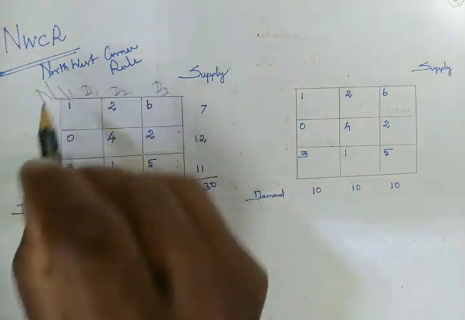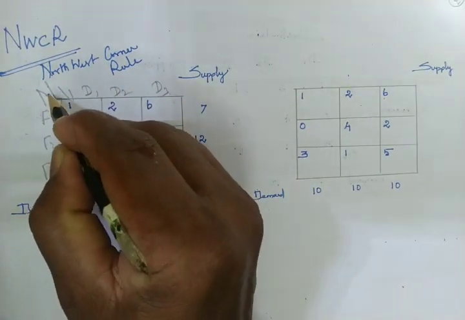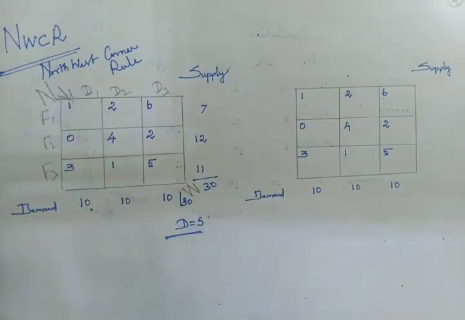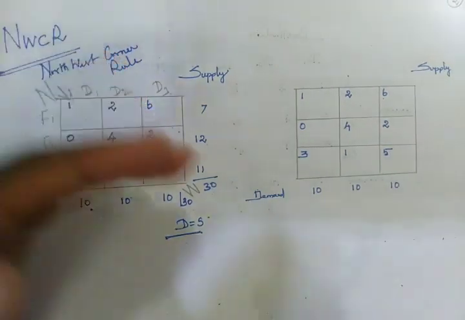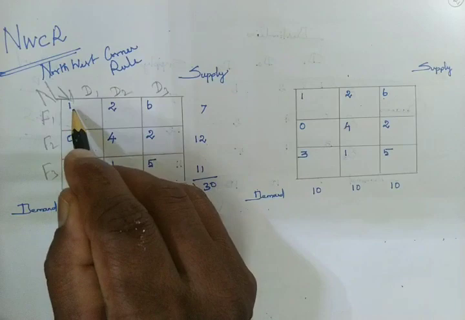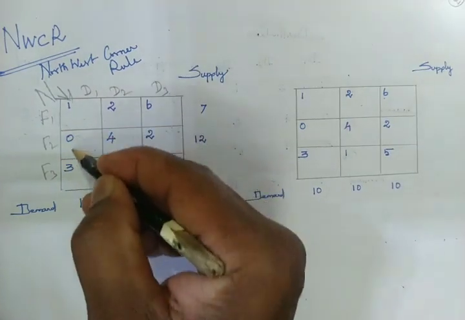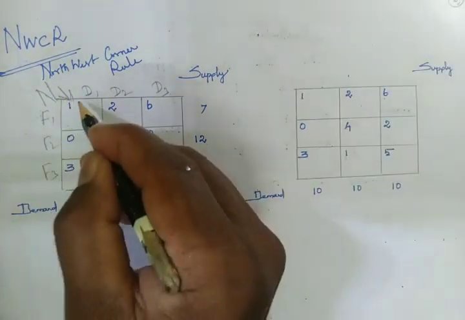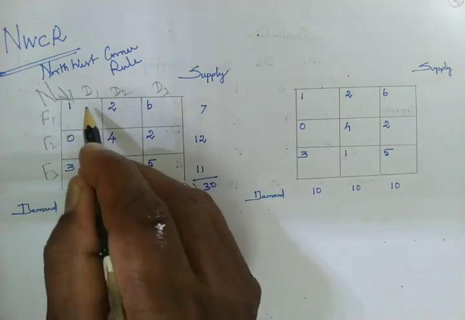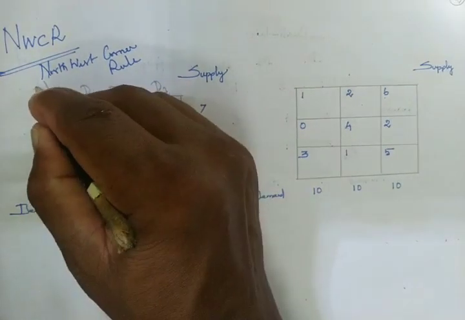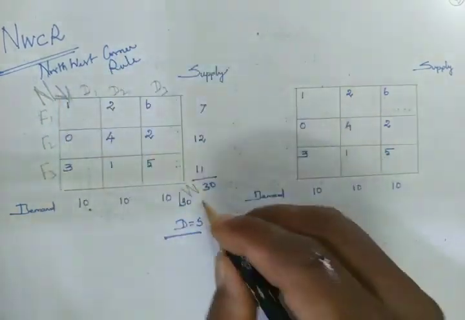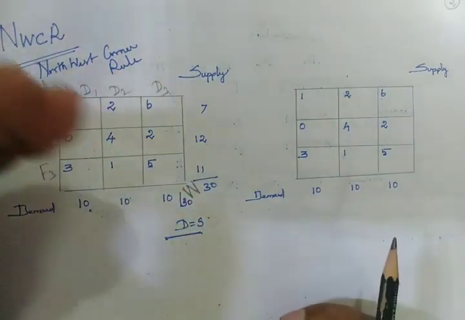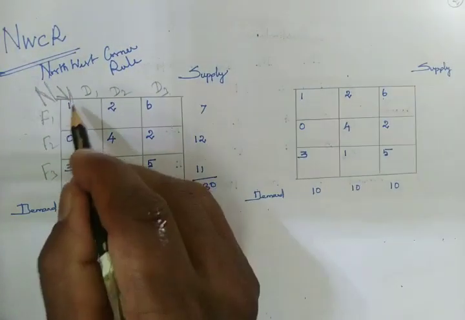So now first I will explain what is the north-west corner rule. You are coming from north to west by selecting corner cells. If you are coming from north to west, which is the first corner to you? Here, 1. Now after selecting the cell, you have to see first the bottom, the demand, how much you want. Here this says what? 10. The destination 1, and you are selecting the first corner to you from the north. North means you are coming from what? North to west. So now here north means you are going to consider the first corner to you. If it is the corner, it means 1, this first cell is a corner.